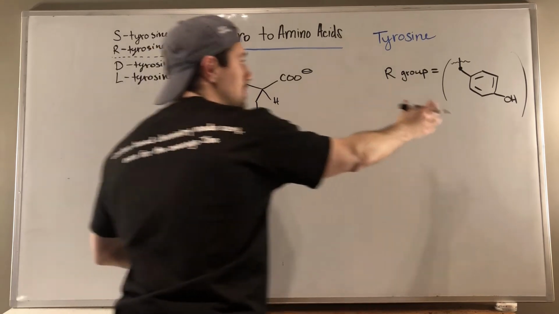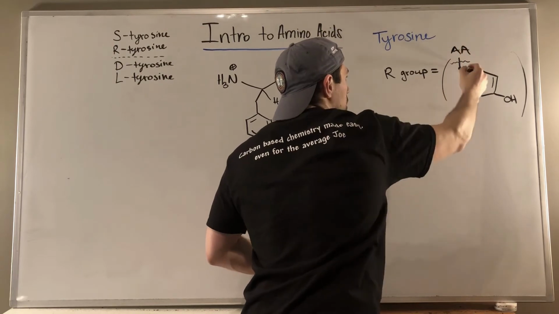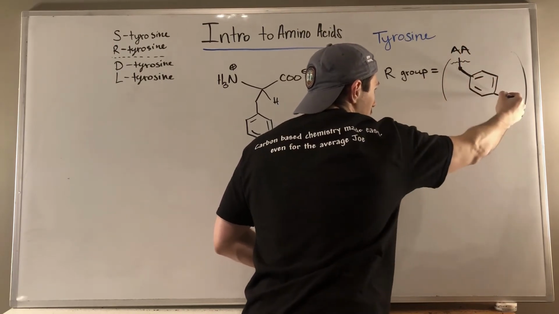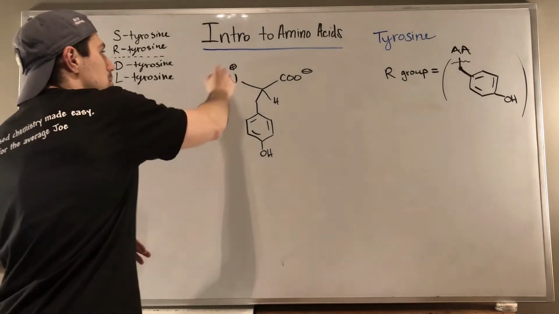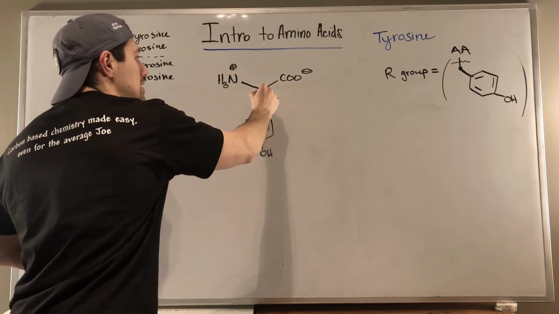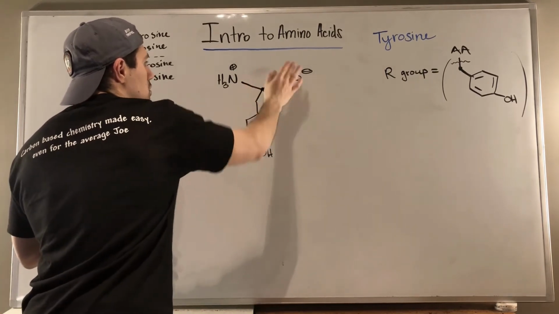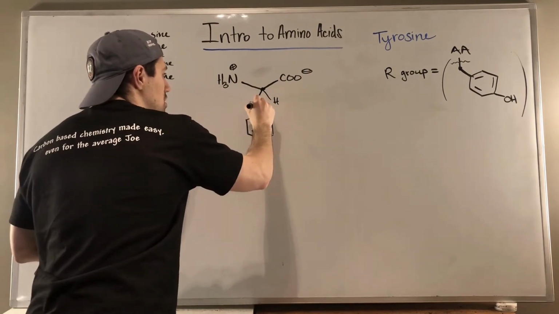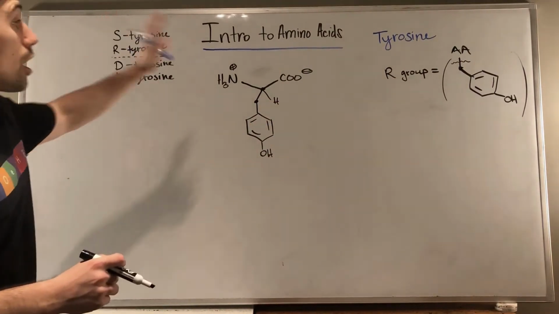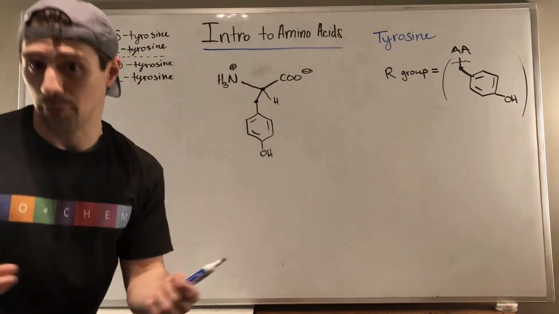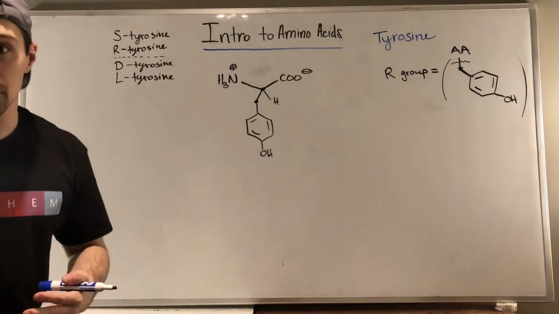Okay, so my R group is this little monster over here. So this would be the amino acid. You have a carbon, then a benzene ring, and then an OH group off of your benzene ring, right? I have my amine right here, then my C2 carbon, then my carboxylic acid, and off of C2 I have my R group, right? I'm going to dot this carbon, the one inside the R group. Then I have a hydrogen, right? Structurally, I've connected everybody properly in this amino acid, but first let's tackle S-tyrosine.